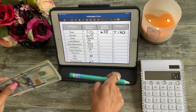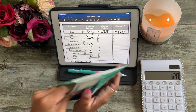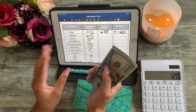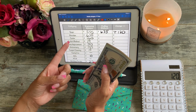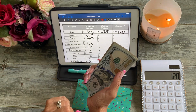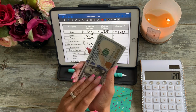All right, so I'm excited, you guys, because the boys are definitely going to be hitting 1K soon. Brendan started at 630, and I wanted to say thank you to you guys because of my last cash envelope stuffing. A couple of you commented letting me know that I counted out Brendan's sinking funds incorrectly, and I went back and you were definitely right. So thank you for that. I told him, listen, you have people looking out for you, and he said, tell them I said thanks. So Brendan says thank you.